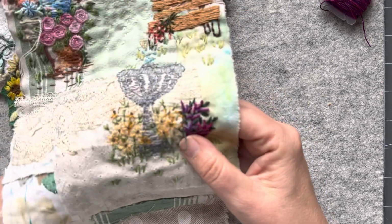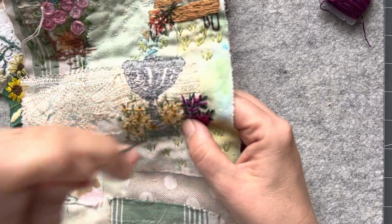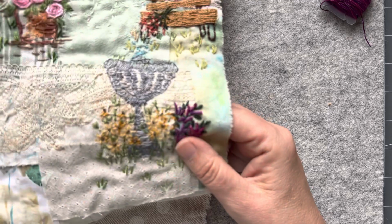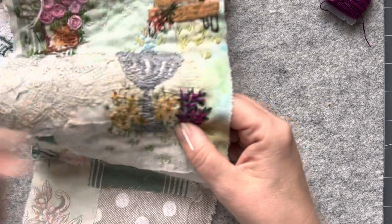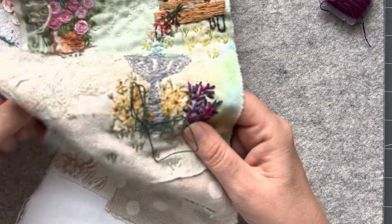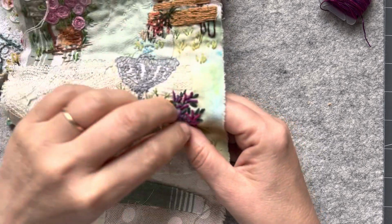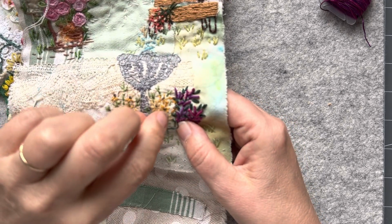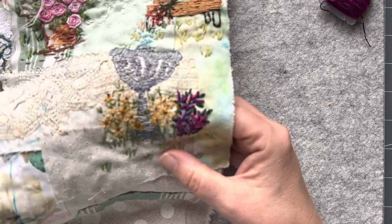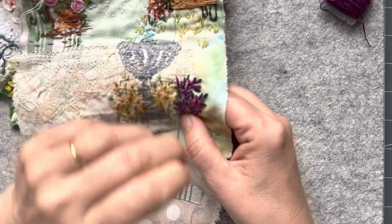My mother-in-law has it now. She does all the delicate washing for me because she's very good at it. I get worried things are just going to crumble in my hand. So she's doing all of that for me. I've got some of the heavier pieces of linen and stuff, and I'm washing those. It was all on the floor in rubble sort of thing. Not rubble, it's not falling apart, but it was dirty. There had certainly been pigeons in there because there was pigeon poop everywhere. But I just thought it was so much fun.